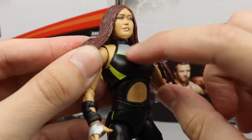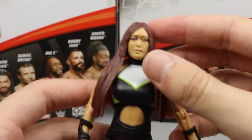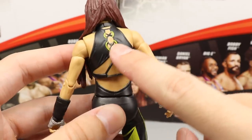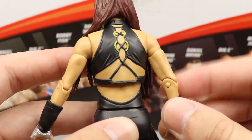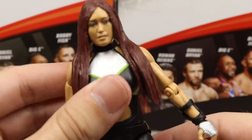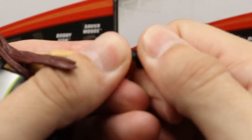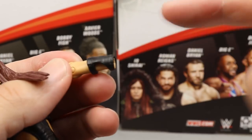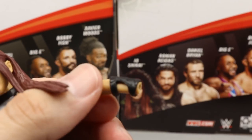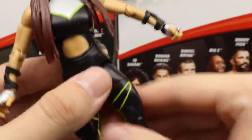You get nice green streaks on the top coming down the sides, with nice sculpting — I believe this is a new torso mold. She has a choker detail going around the top; the attire kind of reminds me of Mortal Kombat. Great details on the back with green tying in, and the lime green accent looks great. The skin tone matches well throughout. She does have single-jointed arms which is a downside, but she's not Ultimate Edition. Interestingly, she has wrist gauntlets that you can actually remove by popping the hands off — they're a rubber material and they wrap around her arm. I've never seen anything like that on a women's figure before.